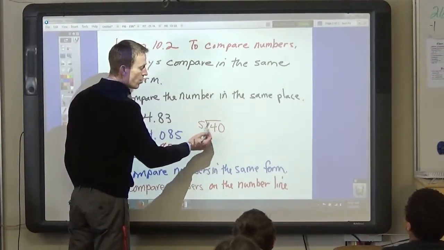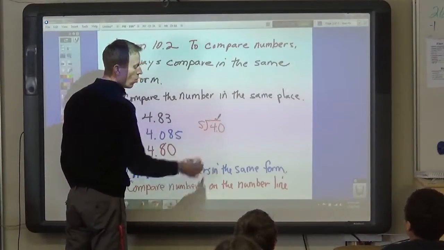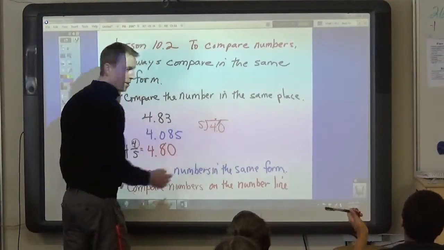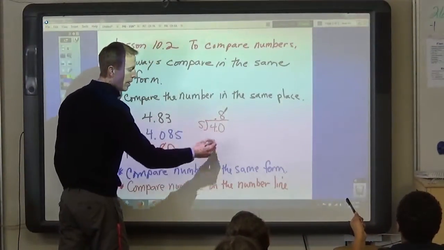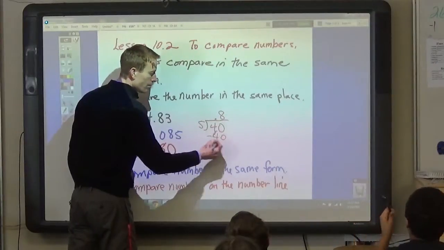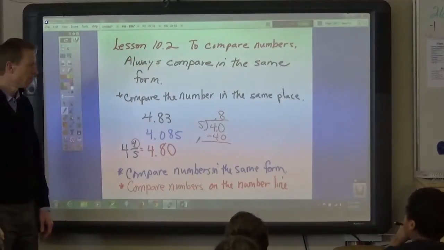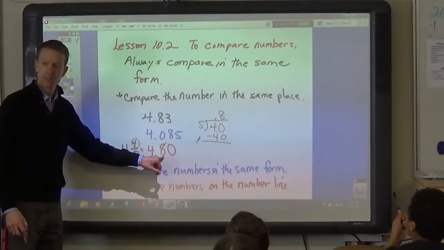Okay, but we can't change this to 40. You just put the decimal. We do have to put a decimal point to hold that place. Then 4. And then we use the 40. Yeah. 5 goes into 40. 0.8, doesn't it? Yeah. Okay. So this is 4 and 8 tenths.